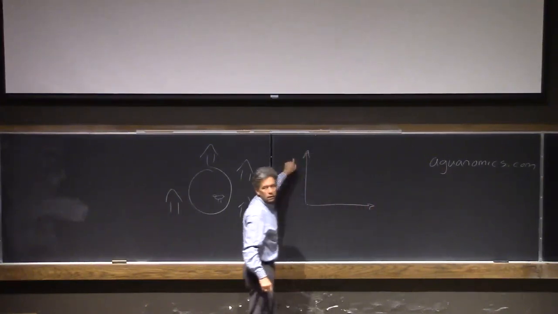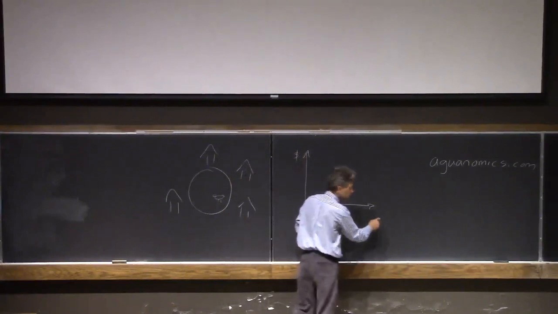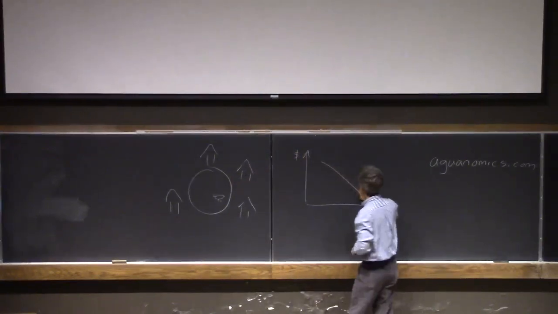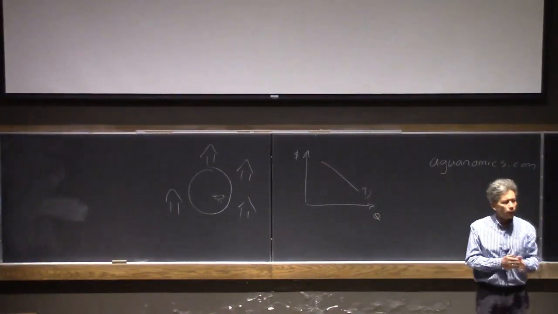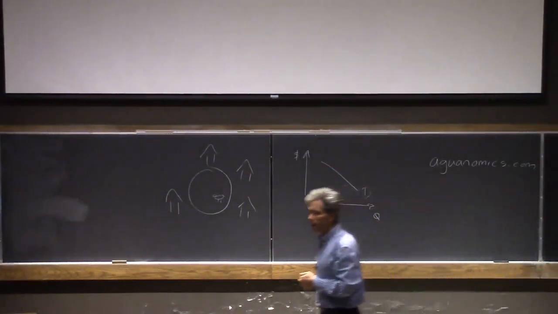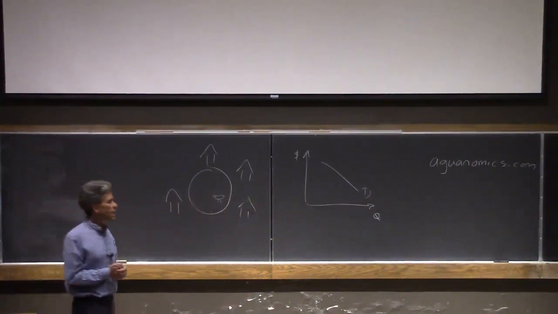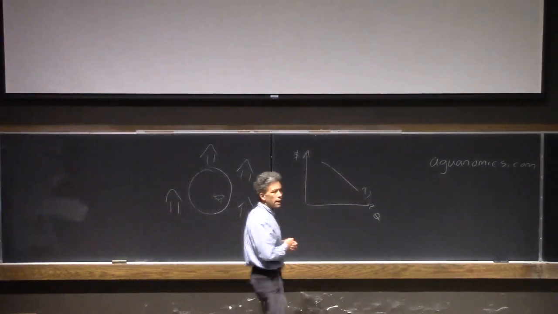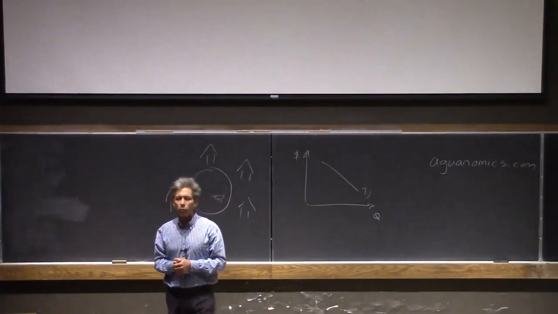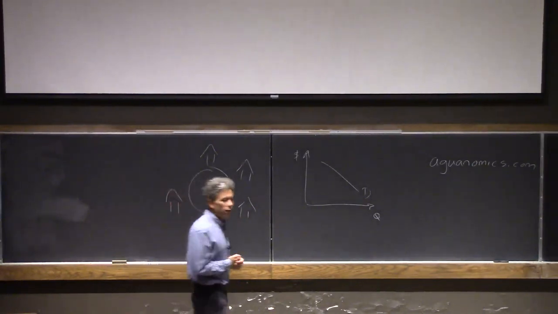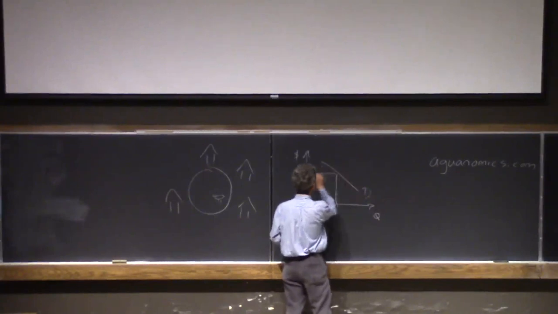What goes here? Price. What goes here? Quantity. And a demand curve, it's strange. Do you go to a store and say, I'm going to buy a dozen eggs, and then they say, oh, the price for a dozen eggs is $2.99. And you say, well, I'll buy two dozen eggs. Oh, the price for two dozen eggs is $5. Do you ever go to the store and you look at how much you want, and then because of that, you find out what the price is?